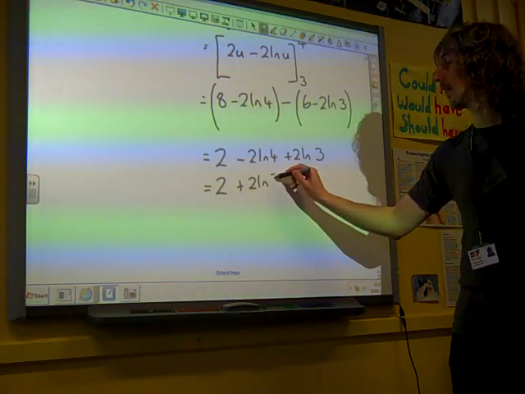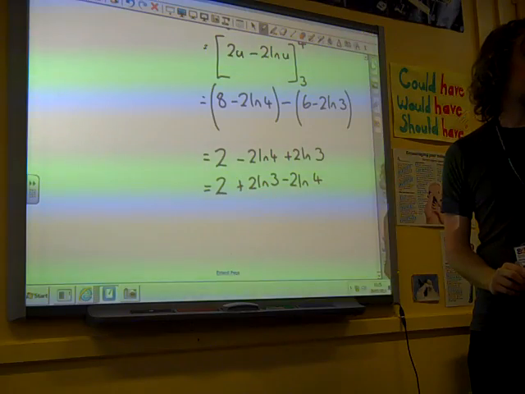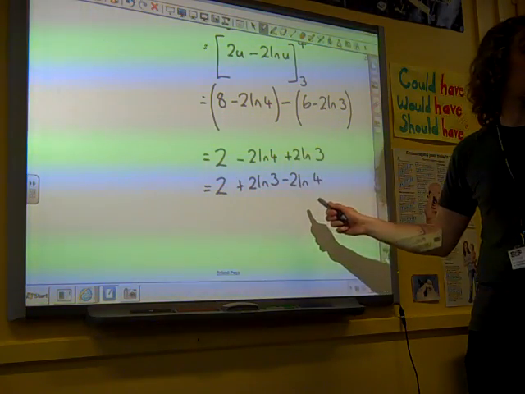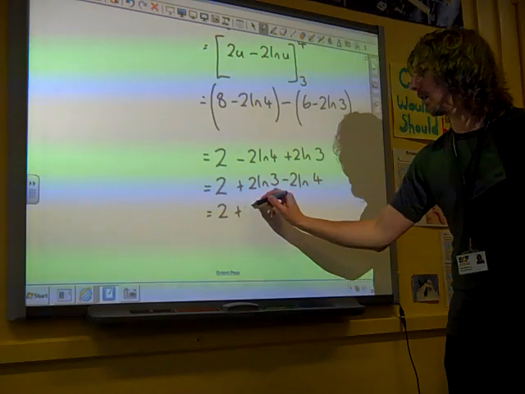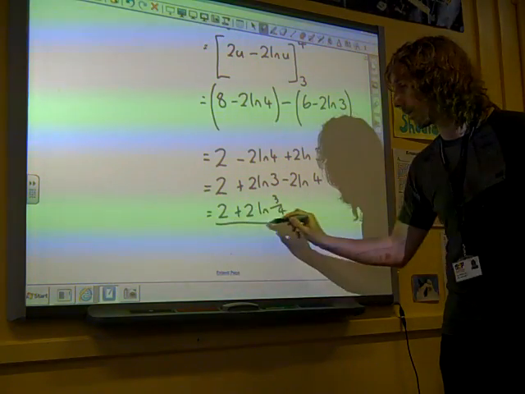You might want to say, if we do that, then we can spot that because we're subtracting now, it would be 3 quarters in our final answer. What have we got there? Yes, we've got it.